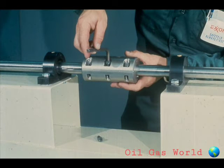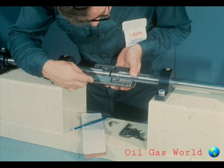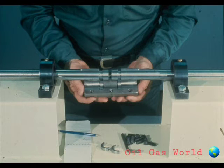The removal of the sleeve coupling is very simple. Loosen the bolts from the coupling halves and remove one of the coupling halves from the shafts. Then measure the distance between the faces of the two shafts. Write the measurement down because it will be needed during installation. You would then remove the remaining coupling half from the shafts and the removal is complete. That's basically all there is to the removal and installation of a rigid sleeve coupling.